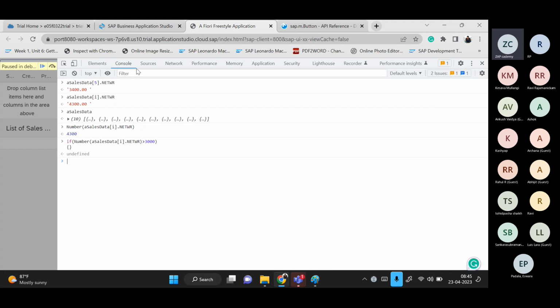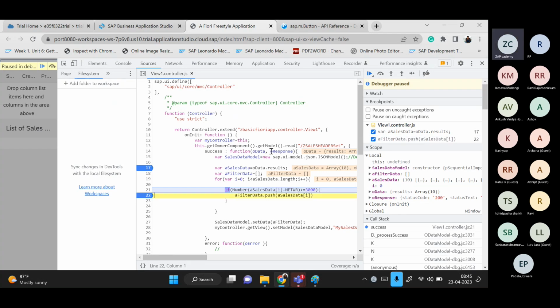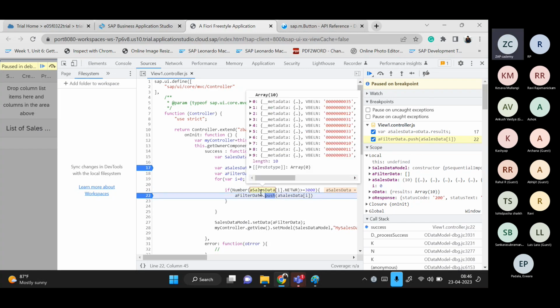I didn't get an answer here, but okay, let's see. If Number of this property, which is nothing but the sales amount, I have given greater than or equals to. If it is 3000, equals to, also it will take it. So if the condition is satisfied, it will go inside. I need to only consider if the price is more than or equal to 3000.